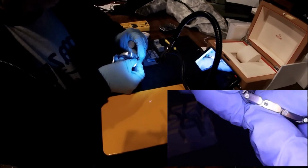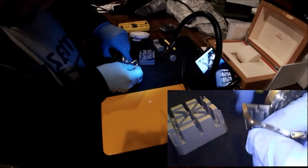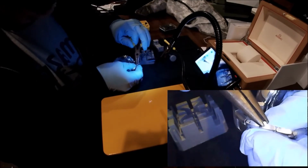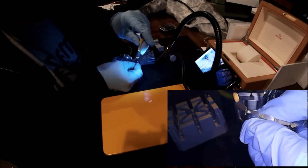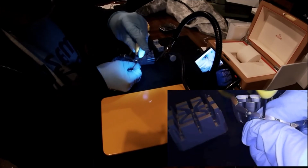And I got my finger behind it so it doesn't slip all the way through, but you can kind of see where it's sitting. So this one I'm going to hold while I get the screw. So we're going to just drop it right into position. There we go. And then I'm going to again go backwards a couple times. Make sure you're sitting on the thread good. And then we go forward. And make sure you're nice and centered. Get a nice little squeeze at the end. That's good. And then the other side.